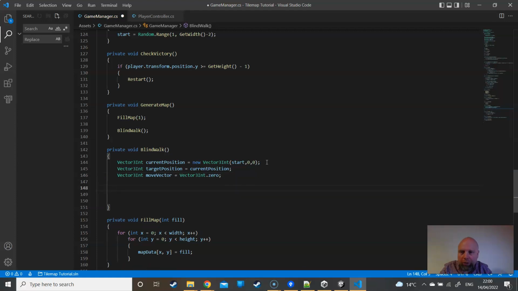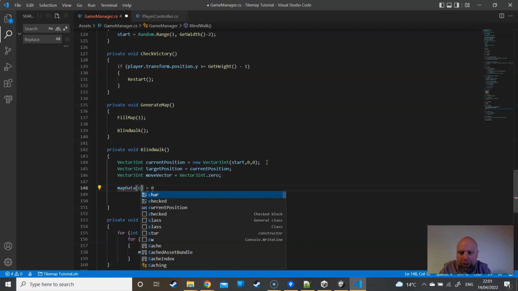Now, the first thing we want to do is go to our map data at a certain XY and say it equals 0.